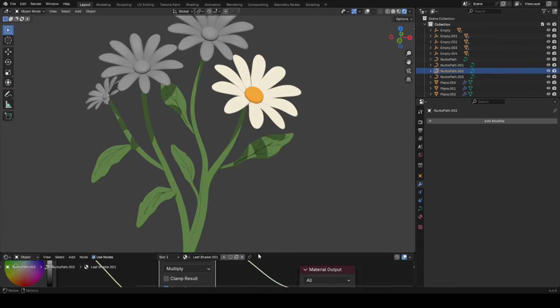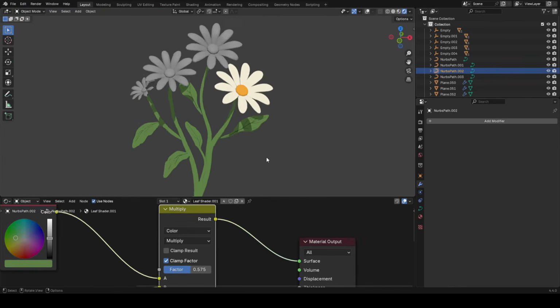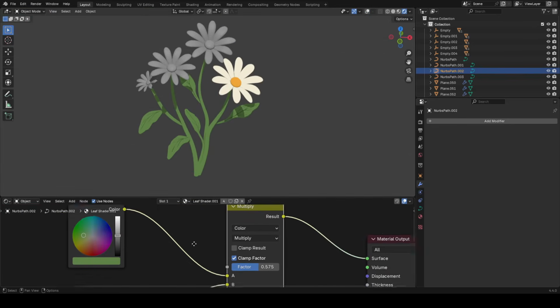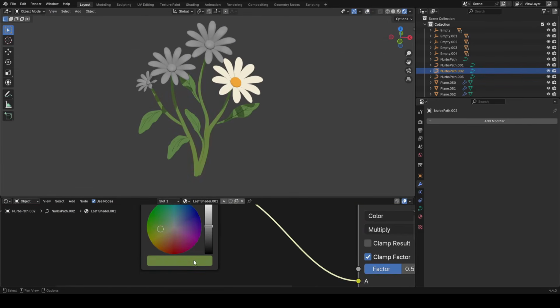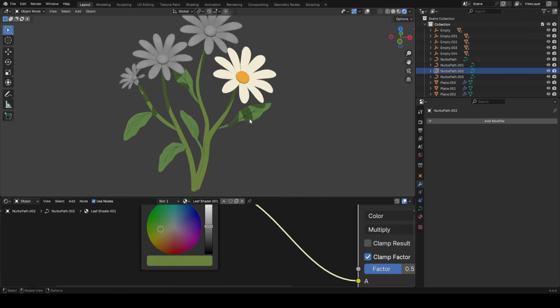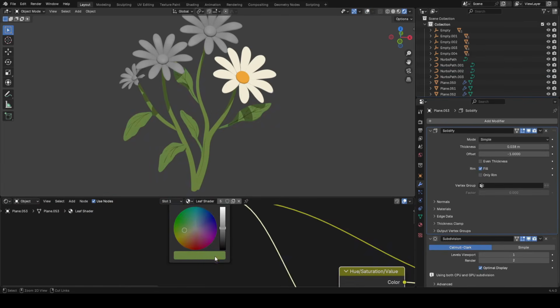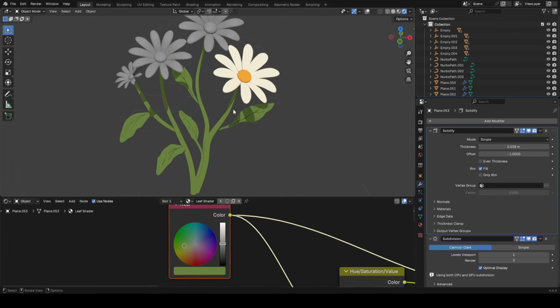Okay, so I want to make some small changes to make this look a little bit better. For one, I'm going to shift the color of this to be a bit more on the orange side. You can hover and hit Control C over a color and then paste it in another color slot for a different material. So that's just some advice.